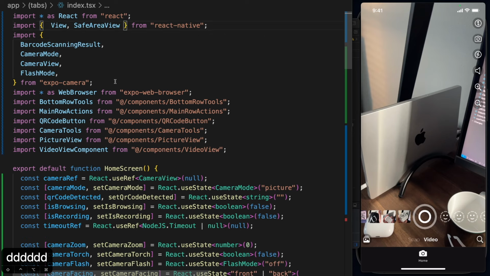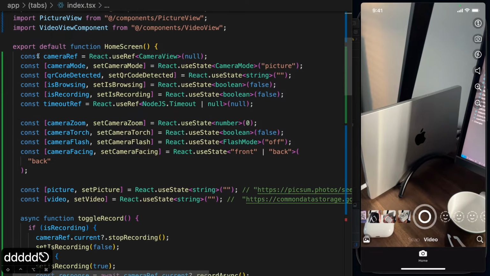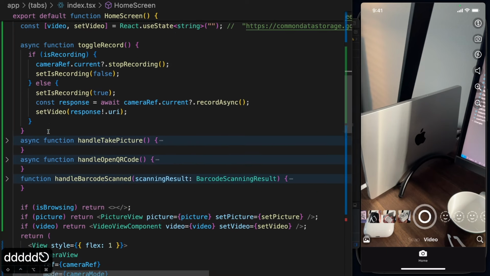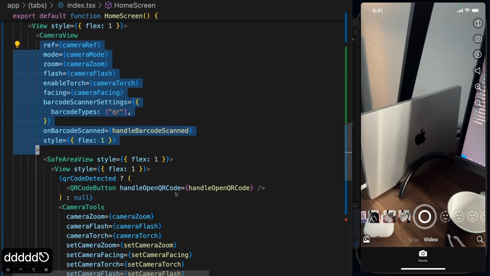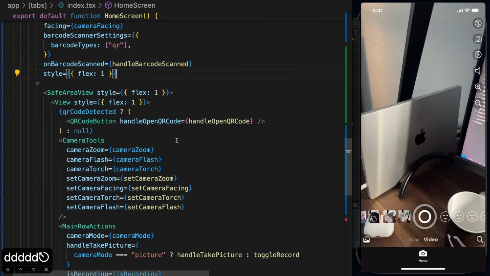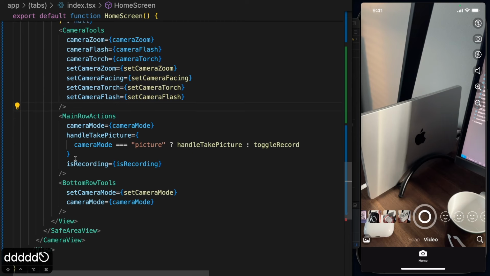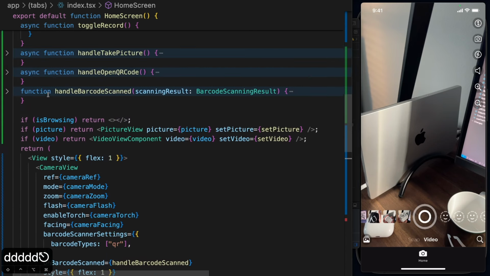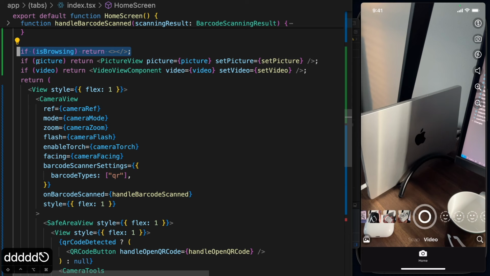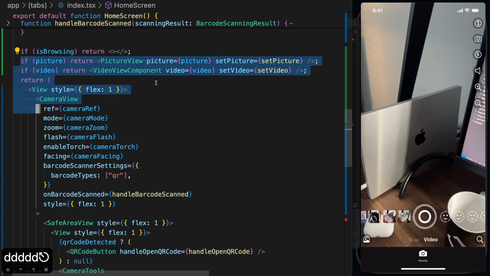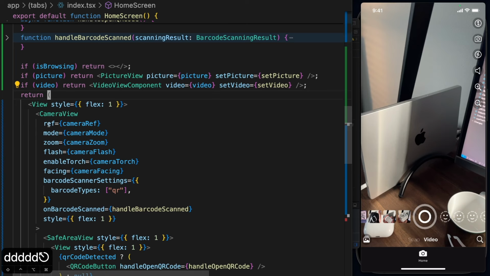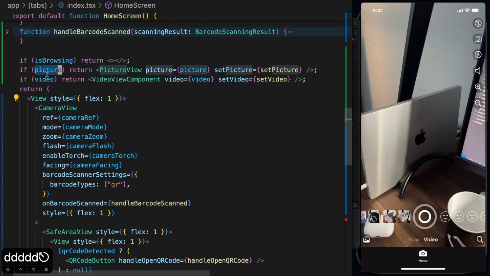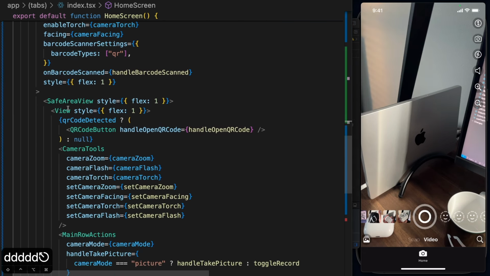Delete this as well. So yeah, what we did, guys, is basically use the camera and bind every single action that we can do with the camera with state and provide it in here, and then try to decouple all this logic into components that we can reutilize, keeping in mind some sort of validations, right? For example, when we detect a QR code, once we open the browser, we're preventing everything from being rendered. And once we close the browser, for example, we are setting again this variable to false so that we can render the camera. And the same thing we're doing for the picture and video. And yeah, so this is the app, guys.